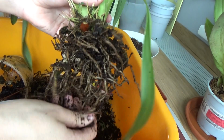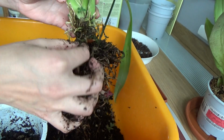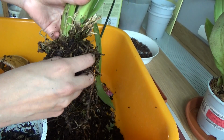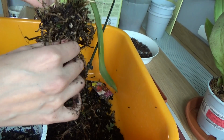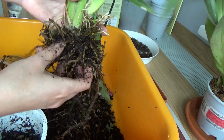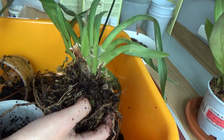So that's what I've started with that one as well. And now 2 years later it looks quite good. So I'm quite optimistic about this one as well, that it should survive just fine. Okay, let me pause the video. I'm gonna clean the root ball out and show you the result.